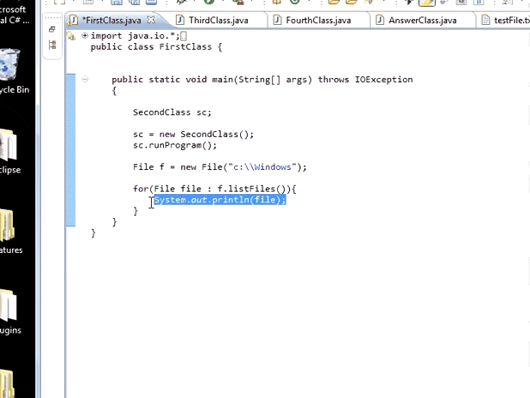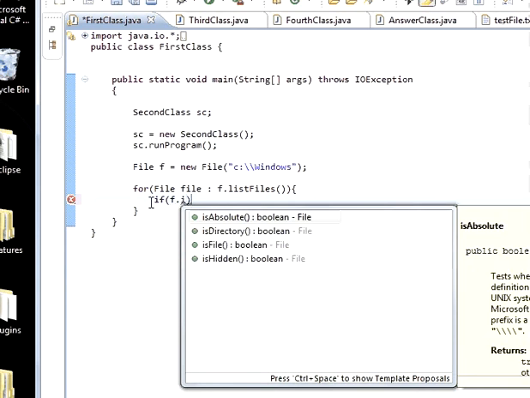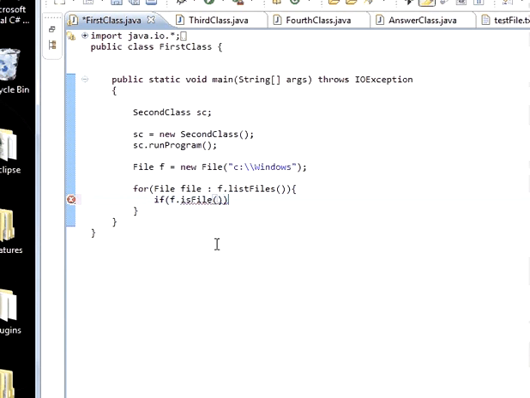So what we can do is an if statement. We're going to test to see if it's not a file. If it's not a file, we're going to print it out as a directory. So we do f.isFile, and I'm going to put the not in front of this to negate it.